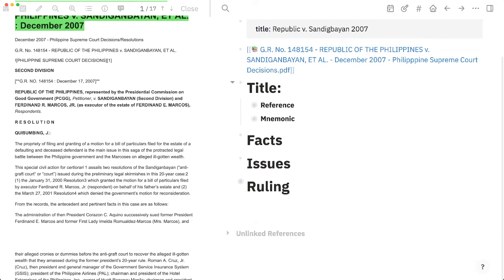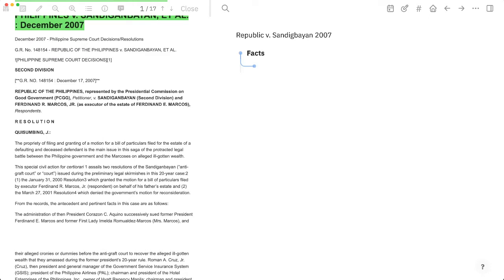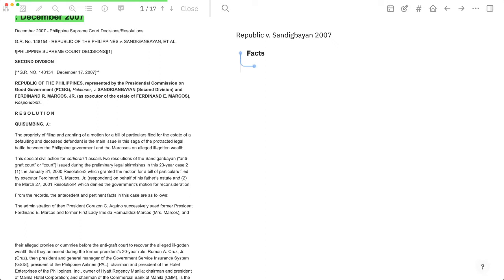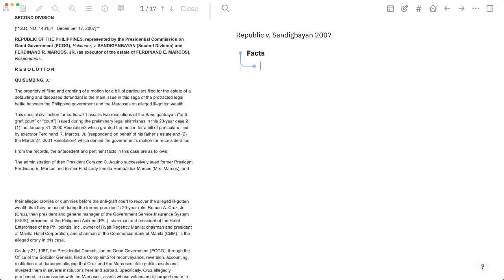Let's go to the facts. So ganito ang gawin natin. Facts. Simplified version. I have a template na yung isang case digest. Medyo complicated siya kasi maraming lagyan mo pa ng dissenting opinion, concurring opinion, kung sino yung mga kanilang mga counsel, mga ganyan-ganyan. But to simplify and make it faster sa pag-digest and also to synthesize. So ito yung gagawin ko.